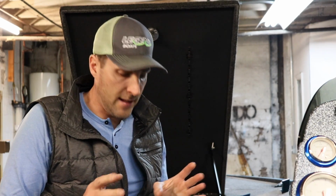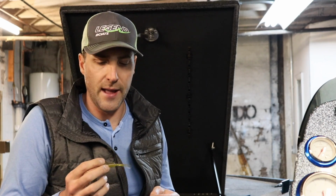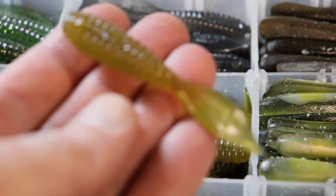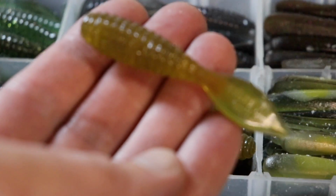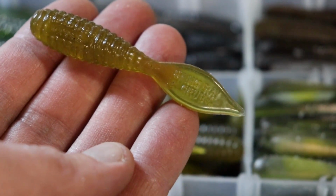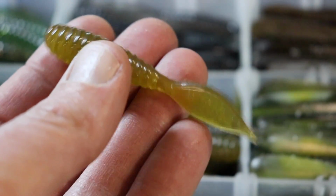All right, the next bait that I have in here are some old school baits. In fact, I haven't looked recently because I have so many big bags. I ordered these years ago in massive bulk bags that I have quite a few. But it's the Manson Stingray. It's really a stupid looking bait.